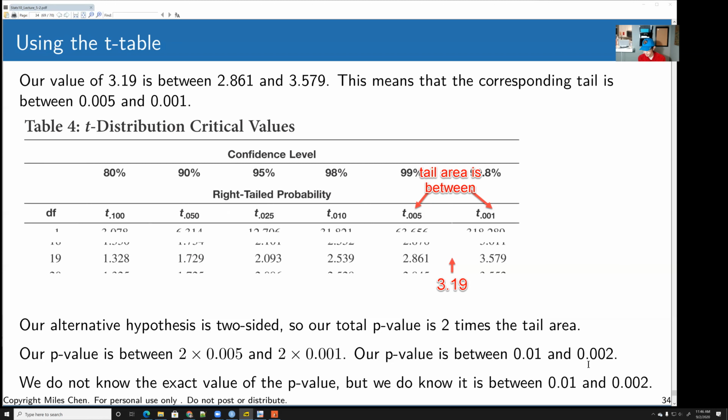A question: how do we know when to find Z or T for the test statistic? Z is for proportions and T will be for means. So that's going to be the guideline. If you're dealing with proportions, you're going to be using a Z test. If you're dealing with means and a numeric variable, you're going to use a T test.